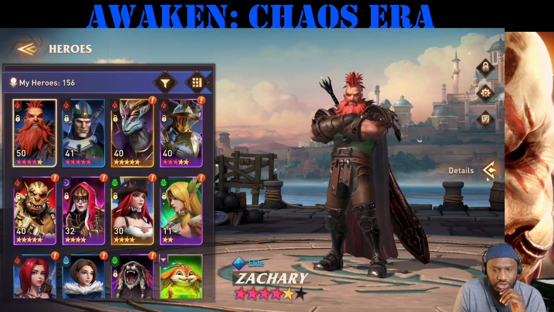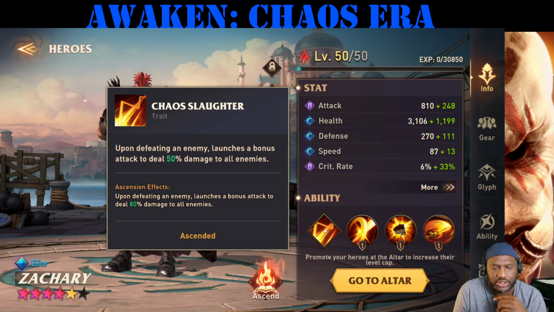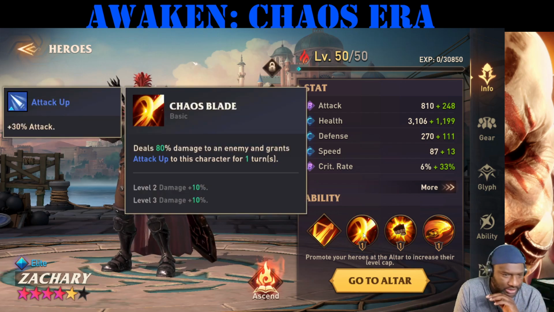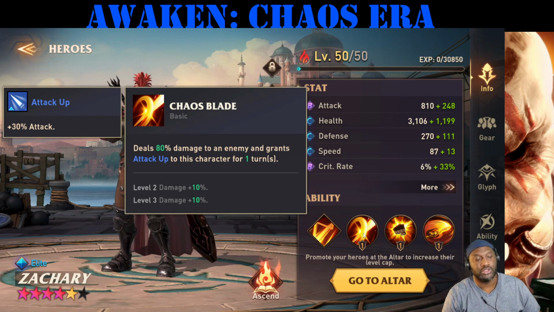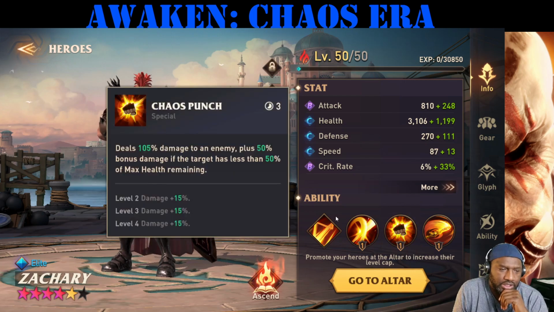Let's go over Zachary's skills if you just start playing this game, and the reason why he's good. Here's his trait. His trait says whenever you defeat an enemy, he does a bonus attack on all enemies. If you skill the trait up, he does 80% damage to all enemies. You want to put your best attack gear on Zachary. Skill 2, nothing to write home about. Just a simple 80% damage and grant attack up to this character. You automatically get to do the quest clear for Tulpa by just using this character. It could be skilled up to 100% damage, if you get the chance to do that.